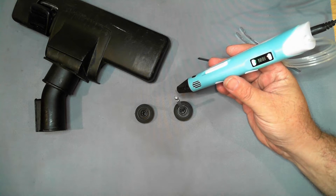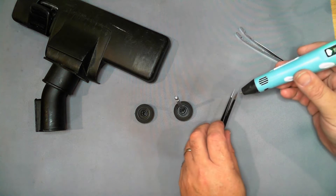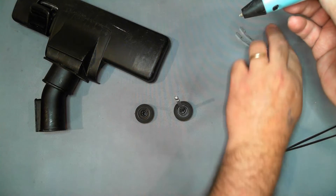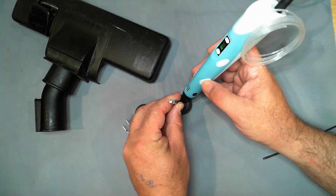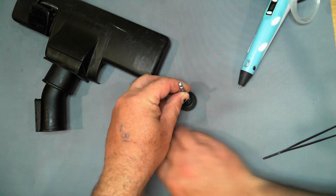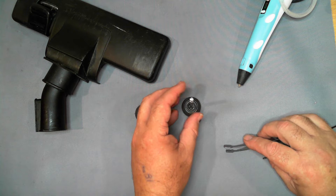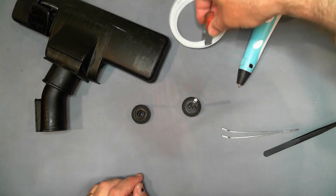I'm using my standard 3D pen — I have got another one and I will link the review for my unboxings of the two. This is my favored unit. The speed control on this one is this slider here and I can adjust that while it's running, whereas the other one is all digital electronic and you can only adjust the speed while it's stopped — not a very smart thing to do. I'm running the 3D pen at 200 degrees C. For the purposes of this type of work I use the same temperature when I'm welding 3D printed parts together. In this case we've got that missing part — we're going to build that up first. It's probably not the best filament for this demonstration but it is what I've got loaded in it.